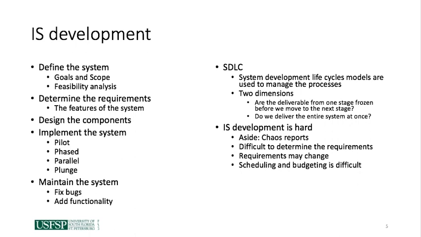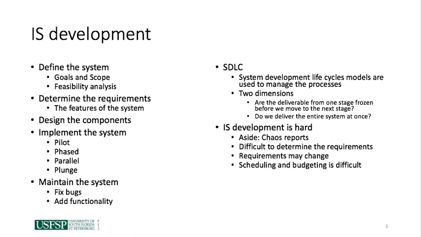Or it can implement the new system in phases. This option is open if the new system consists of distinct components that can be adopted independently. It can also decide to run the old and new system in parallel for a while. Clearly, this entails a lot more work, but makes it easier to determine whether the new system meets the need of the organization and allows the organization to simply revert to the old system if it does not. Finally, the organization can plunge into using the new system by simply switching off the old system and starting to use the new system, typically overnight.